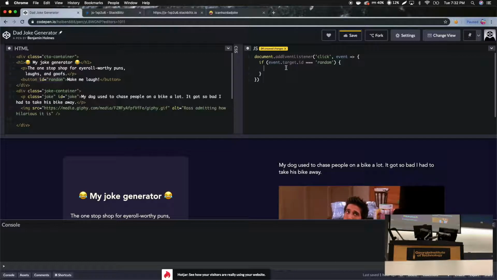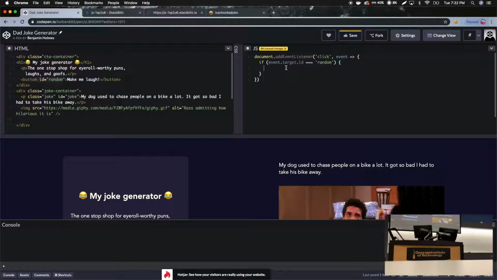Why is that the best way? Because it seems like it would be easier. It feels a little counterintuitive. Yeah, there are efficiency reasons. Basically, if you had like 100 buttons on the page, instead of creating 100 event listeners, you're just creating one and then checking what caused it. And you would think checking what caused it would take a while, but it actually doesn't. It's actually going to be faster.